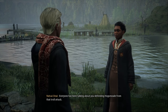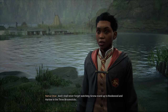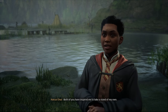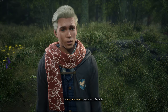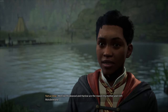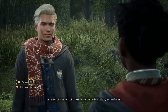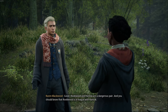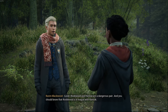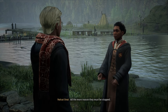Everyone has been talking about you defending Hogsmeade from that troll attack. And I shall never forget watching Serona stand up to Rookwood and Harlow in the Three Broomsticks. Both of you have inspired me to take a stand of my own. What sort of stand? Men like Rookwood and Harlow are the reason my mother and I left Matibililand. I am not going to sit by and watch them destroy my new home. Good. Rookwood and Harlow are a dangerous pair. And you should know that Rookwood is in league with Ranrok. I had heard they were seen in Hogsmeade together. All the more reason they must be stopped.